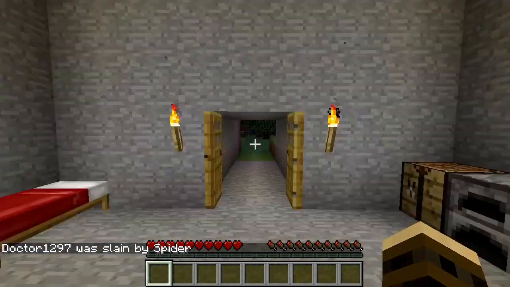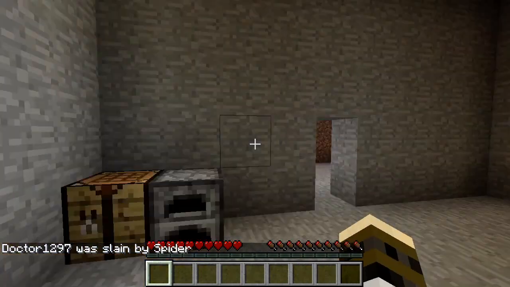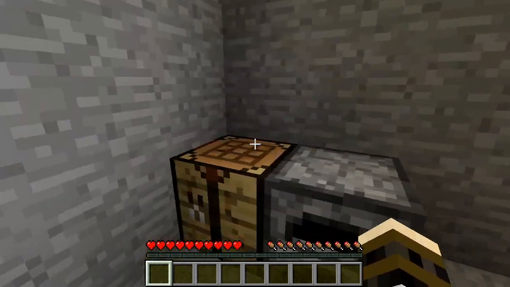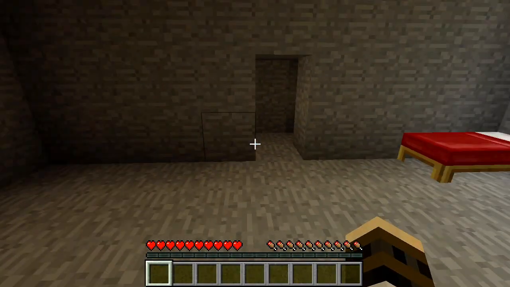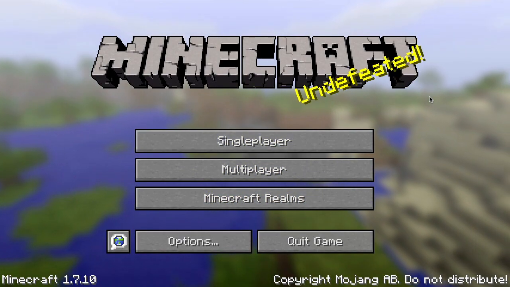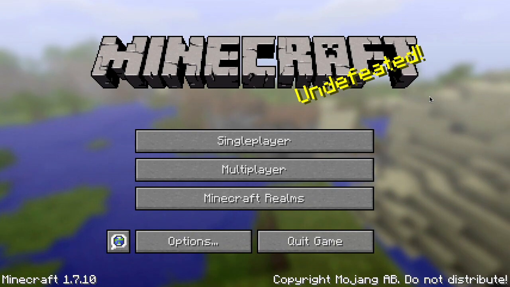Okay, well, I'm back home. Let's close the door. Oh, yeah, I forgot about this place. Do I have... I don't have wood. I lost all my stuff. Oh well. Here, I'll disconnect. That was another test video.